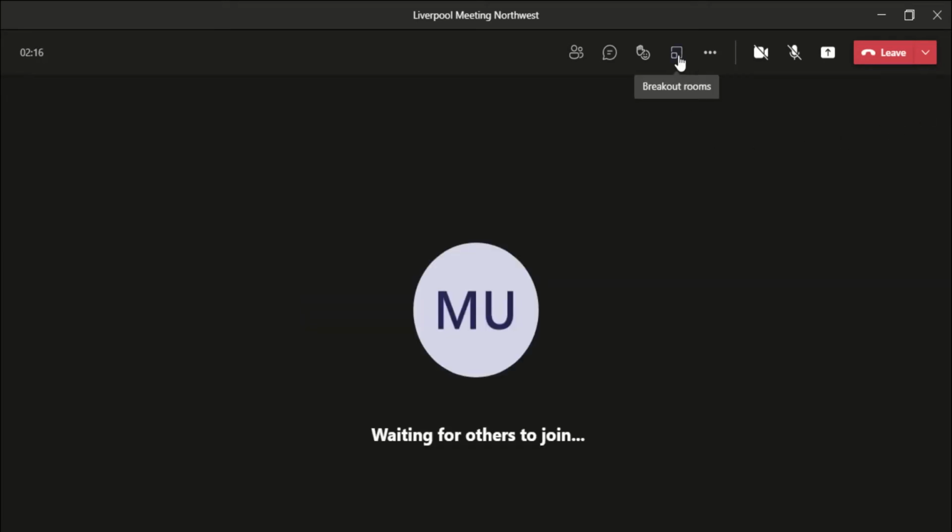Right next to it, you have the breakout rooms. Again, it's not related. In case you want to further break our meeting room into different brainstorm sessions, we can select this option and then we can create further rooms. But then again, this isn't related. The last 3 options, they are related.